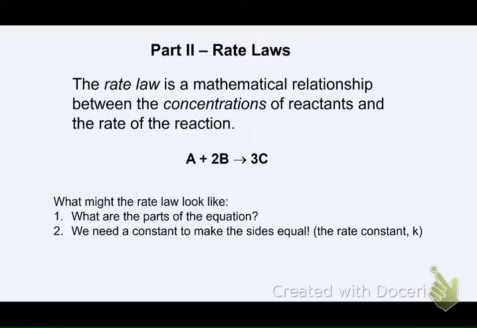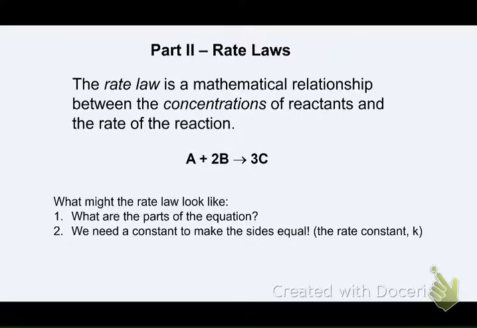Okay, rate law. So this is the definition. A rate law is a mathematical relationship between the concentration of reactants and the rate of a reaction. So far we've been measuring rates of reaction, right? But what's the relationship between the concentration and the reaction rate? That's what we're looking at. And when you write a rate law, it's going to look like this.